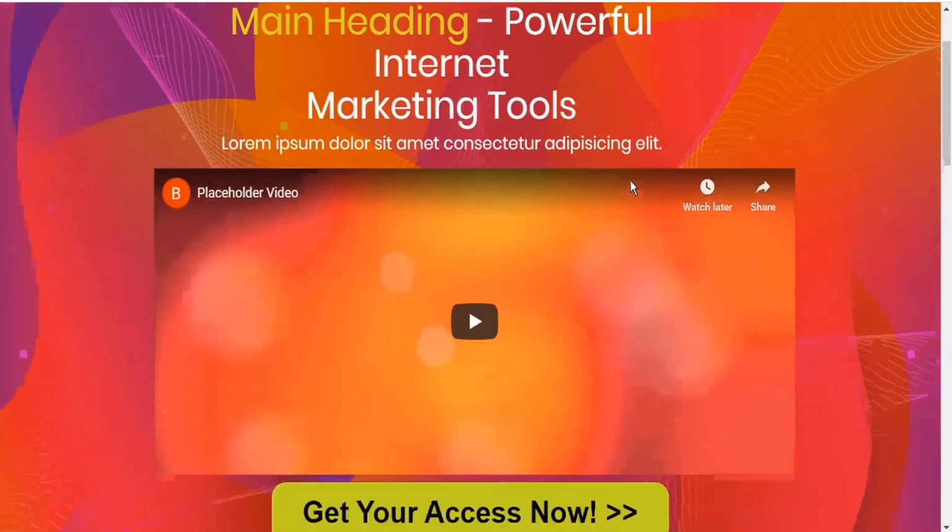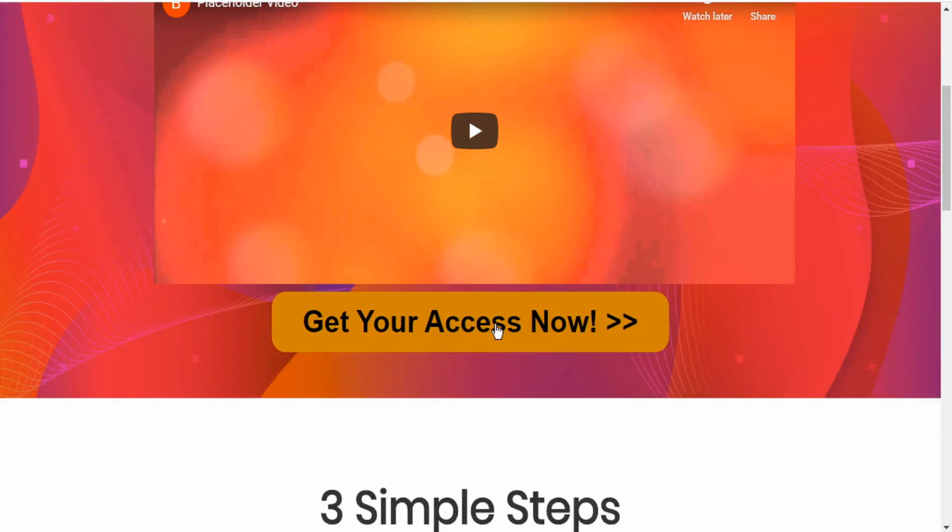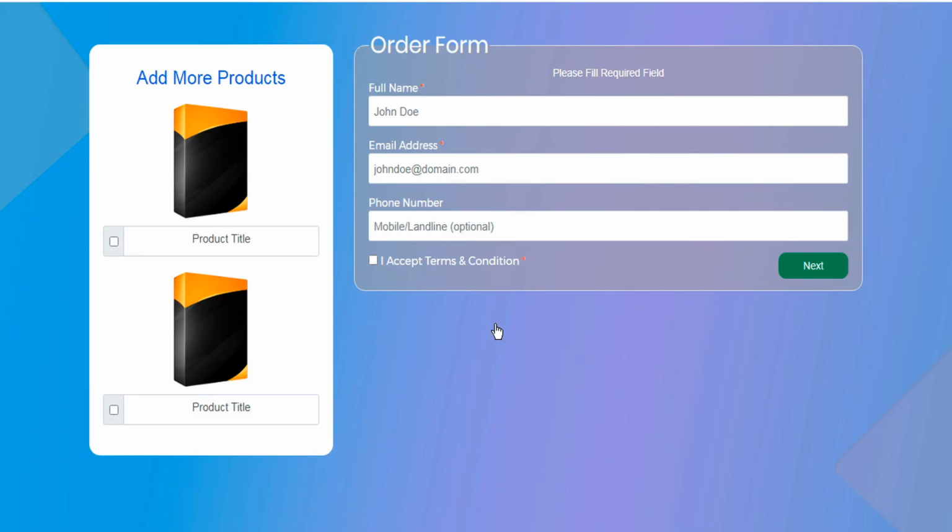So here we see the sales page. So we'll go ahead and order the main product. And that brings us to the order form. So we'll just put in a test name here. And email, we'll just put in a test email. And for phone number, just put in a test phone number. Accept the terms and conditions. And we haven't linked any optional products on this order form, but we'll see the OTO next anyway. So let's go to next.